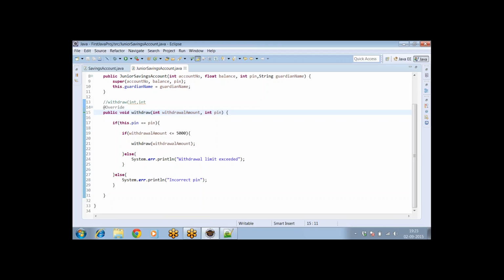So have you noticed this annotation on top of this method? It is an annotation.